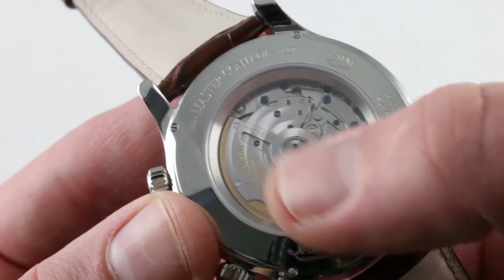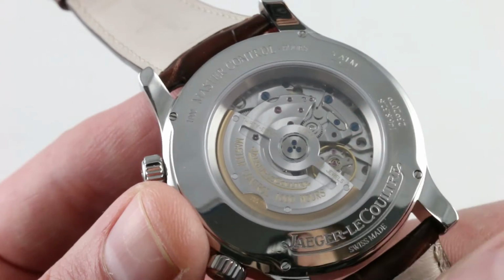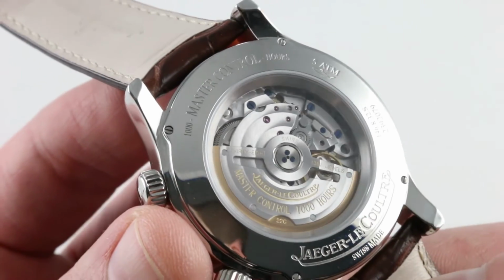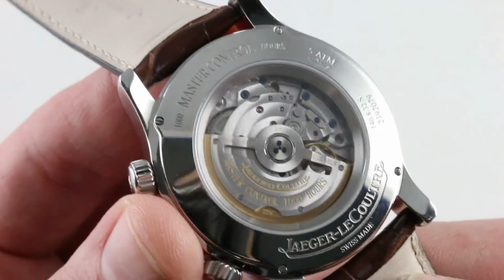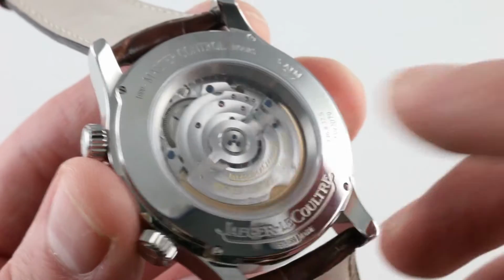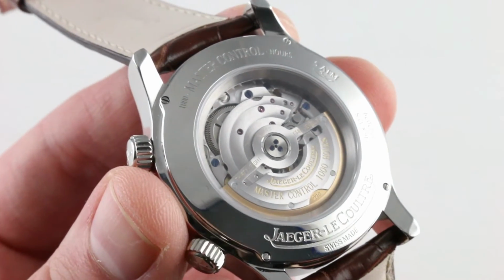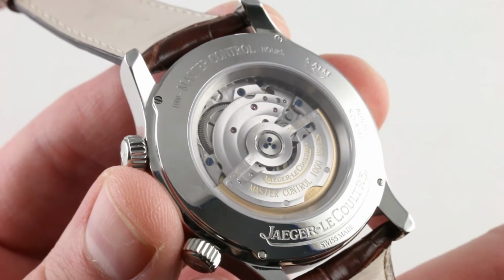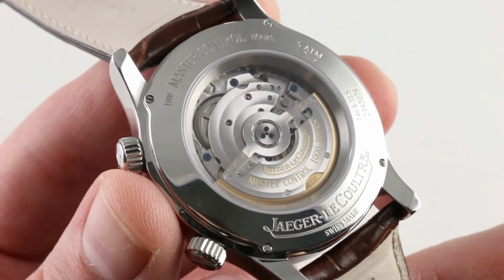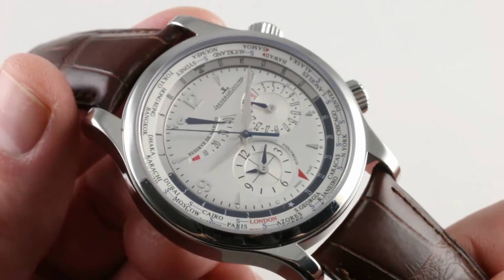Now you'll note there's a circular Cote de Genève on the rotor as well as the bridges. These are true heat-fired, kiln-oxidized blued screws, and you can see the finish is handsome. While mostly mechanically applied, it's highly accomplished and inventive. It's anything but a default design. You'll note an open barrel that allows the movement to be made slimmer in profile, and this is a complicated mechanism with 38 jewels and 322 parts. It takes an awful lot to accomplish the automatic winding Master World Geographic.